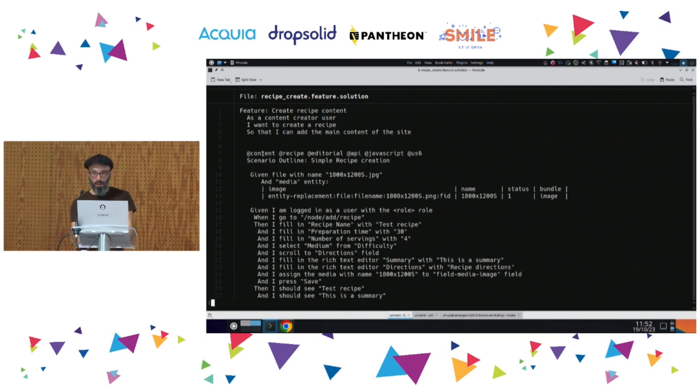So there are some that are just tags, but the others, for example, API or JavaScript, obviously you can run only the JavaScript tests, for example, but it also has a meaning. In the case of JavaScript, it's using a real browser. Or the API tag is just to have the Drupal API available. Okay? Yeah, thanks.